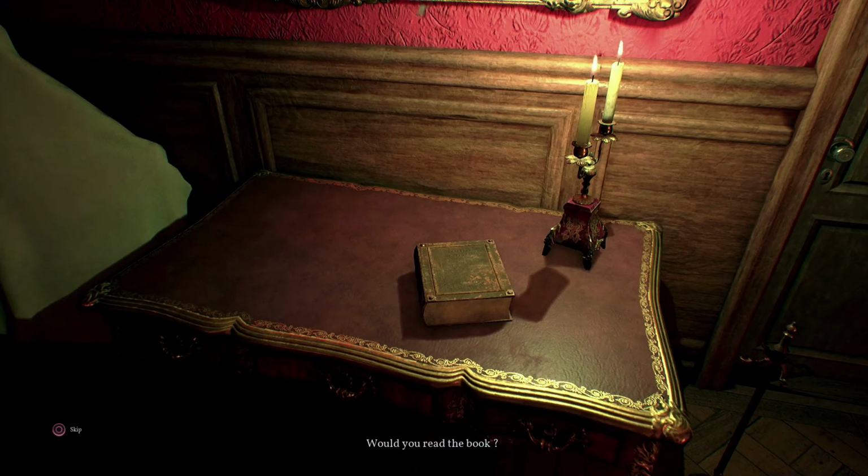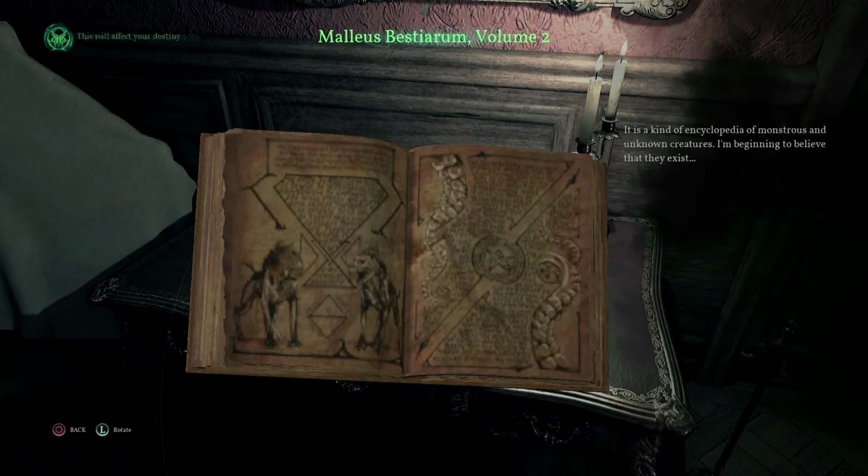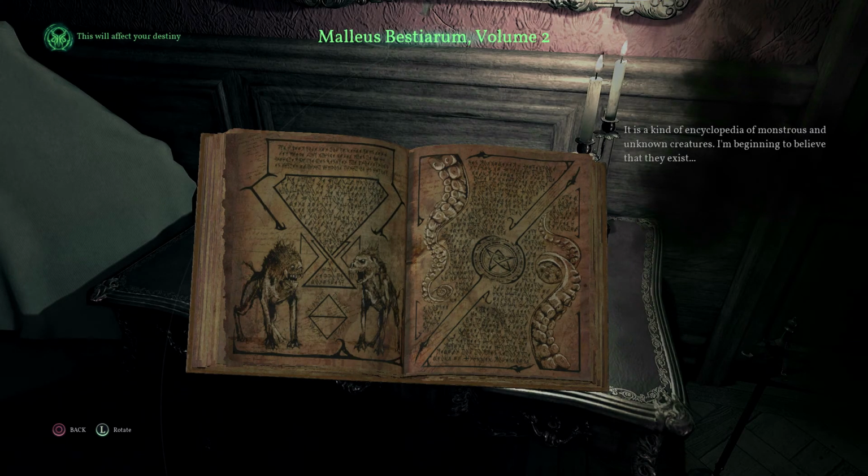Would you read the book? Sure. Malleus Bestiarum, Volume 2. It is a kind of encyclopedia of monstrous and unknown creatures. I'm beginning to believe that they exist.